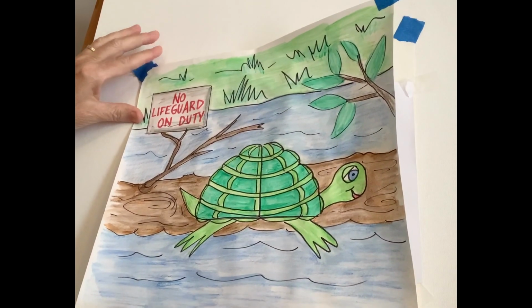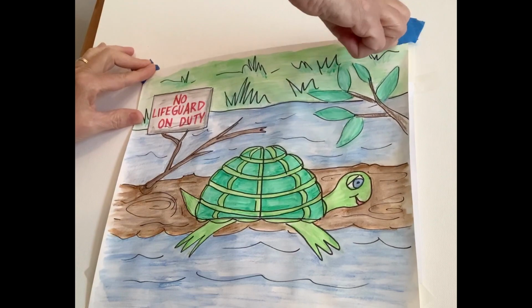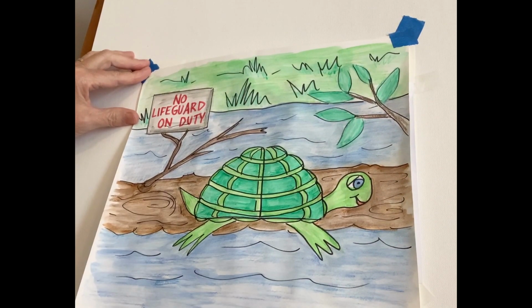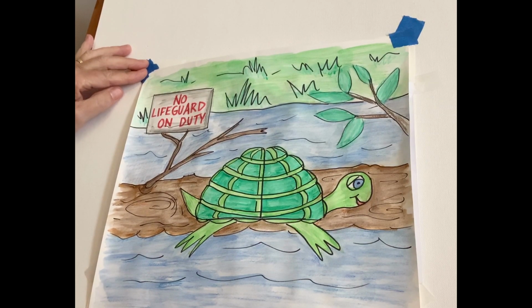Oh, Teresa loves to be out in the sun and bask on the logs, just like we saw our turtles doing. So much fun, but little Teresa better be careful because there is no lifeguard on duty. So better hold on with those legs.